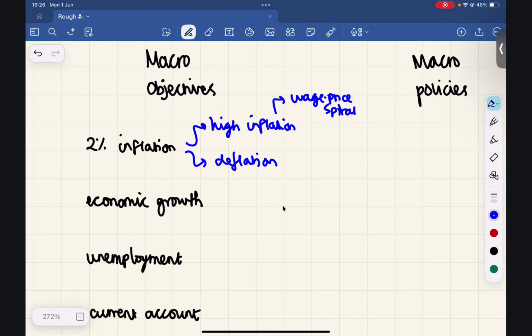But when you get to that time, prices still seem to be on the way down. You're going to wait more and wait more and wait more. This causes a fall in aggregate demand. This causes unemployment. This is a deflationary spiral because that causes even more deflation, which reinforces that cycle, the deflationary spiral.